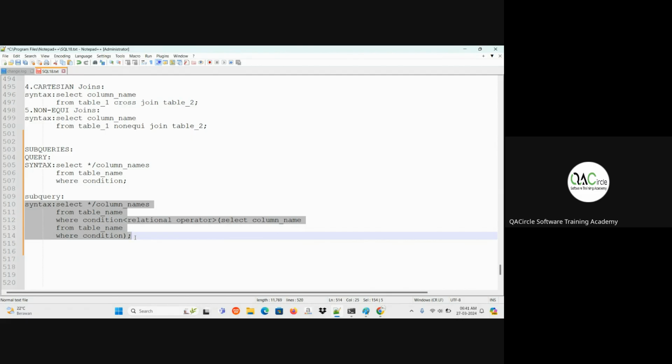Next, take down the heading: rules to use subquery.